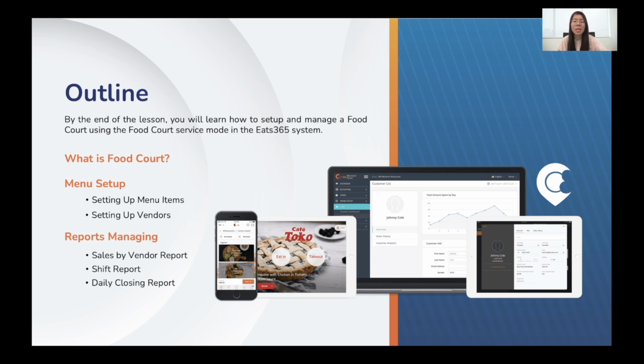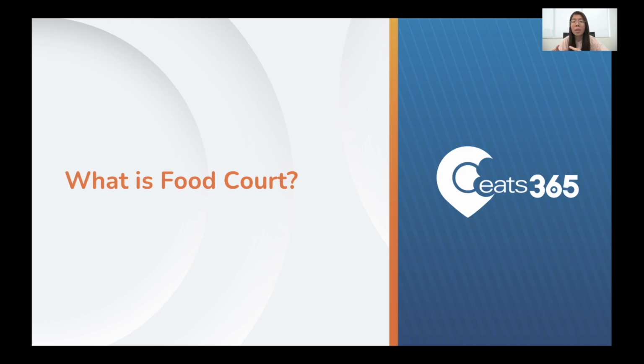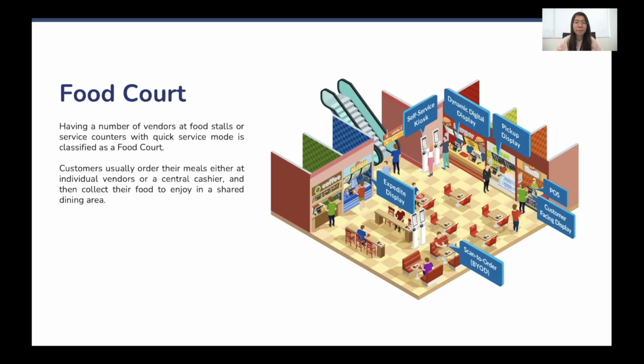Great! Let's begin with a quick introduction to what a food court is and how it differs from other restaurant service modes. Actually, food court mode is quite similar to quick service, as both operate under a self-service setup. However, a food court functions on a larger scale with multiple vendors, each operating their own store or service counter.